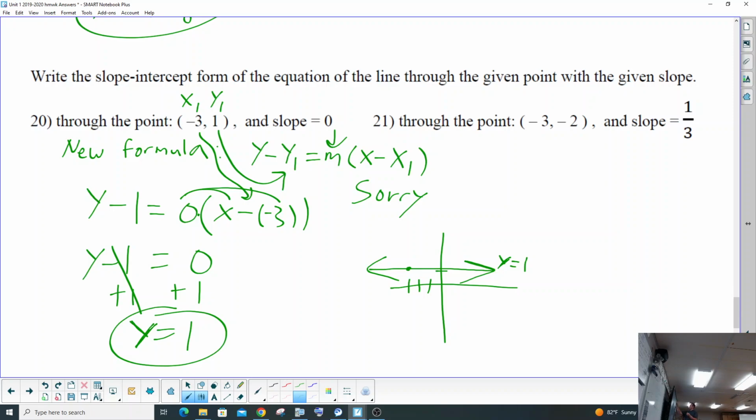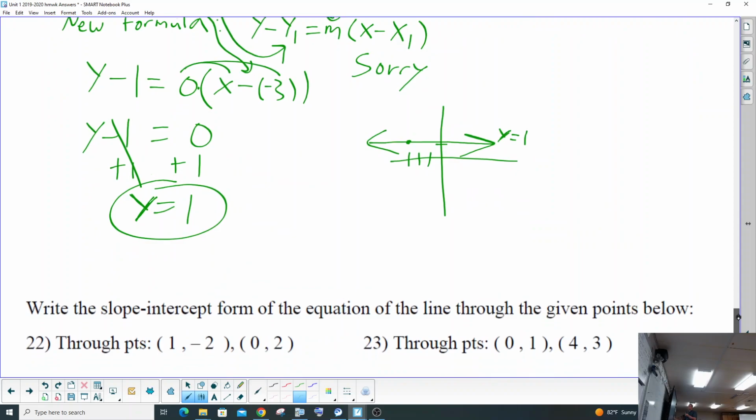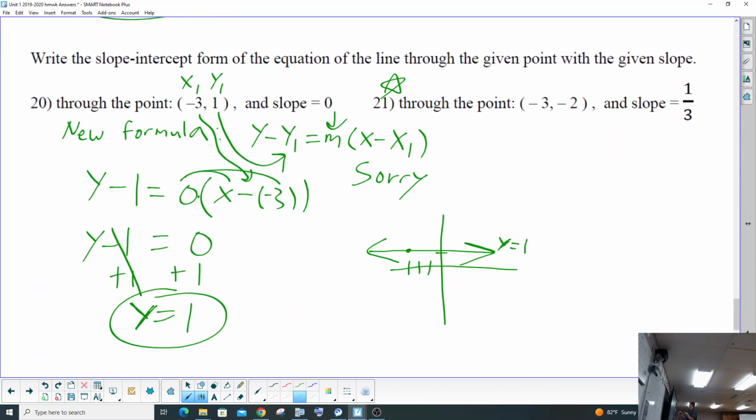So you give 21 a try now. Give 21 a try. That was supposed to be a star. And let's jump down to number 22. That was a weird, fun one, number 20. So again, you have to use this formula, though. So definitely 21 is not going to be that easy. It could be if you graphed it, actually, and then came up with the equation off the graph. So you could. But if you also want to use the formula with the x1 and the y1, that would be amazing.